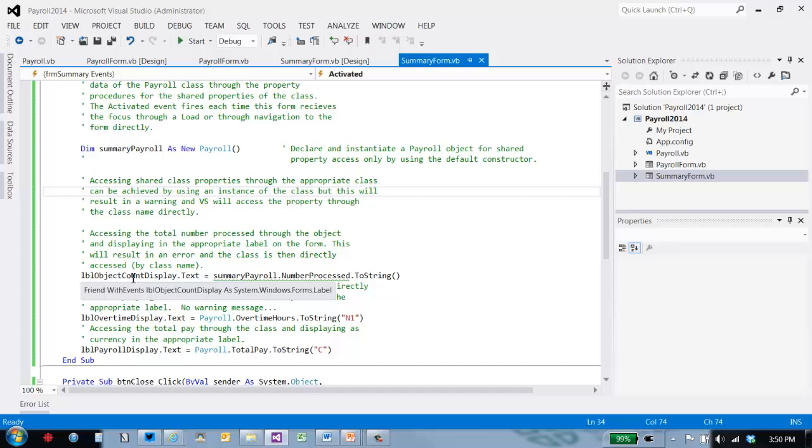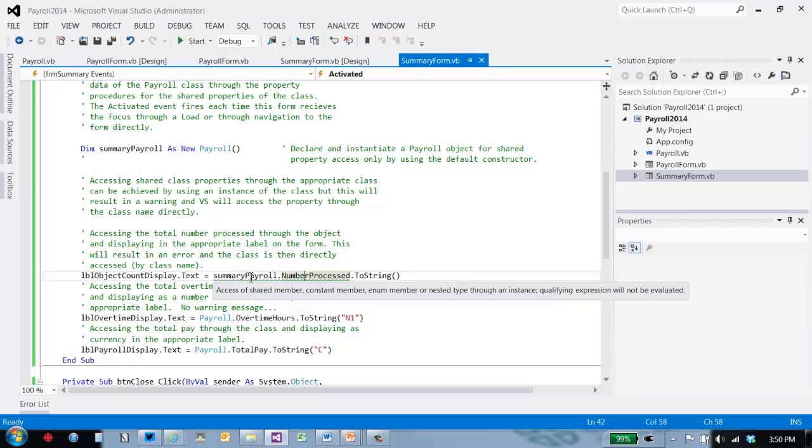I've got objectCountDisplay.Text equals my object name, and I'm trying to get to number processed, which is one of those shared read-only properties. And I'm getting a warning here: access of a shared member, constant, enum, etc., through an instance qualifying expression will not be evaluated. It is just a warning, though. This will actually compile and run.